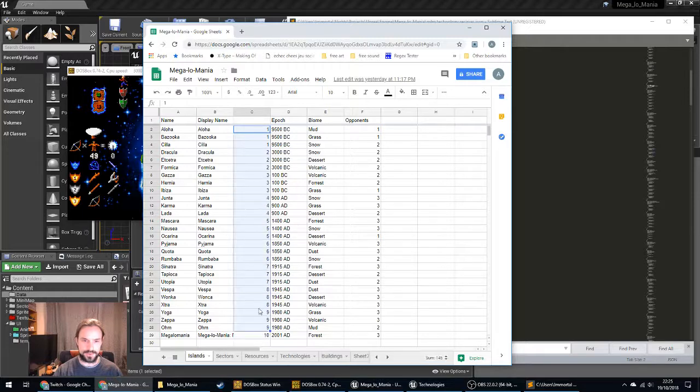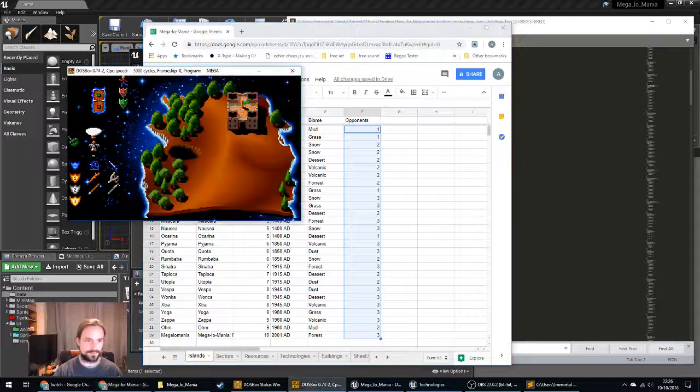This represents the epoch, I think, as an integer number. So tech level maybe. Then we've actually got the epoch, the biome, and how many opponents that level has.